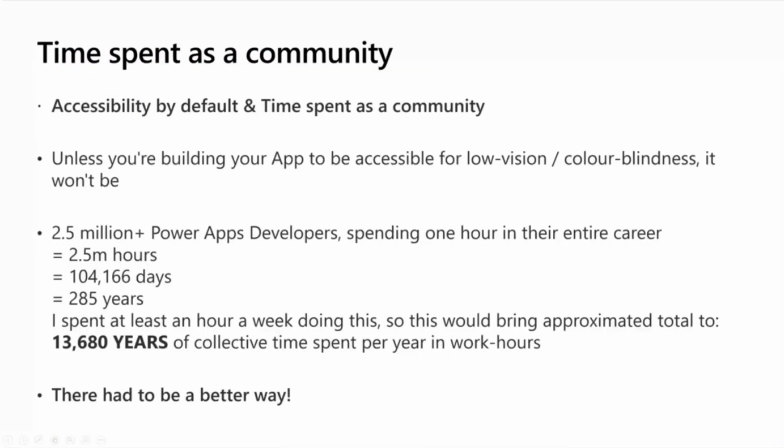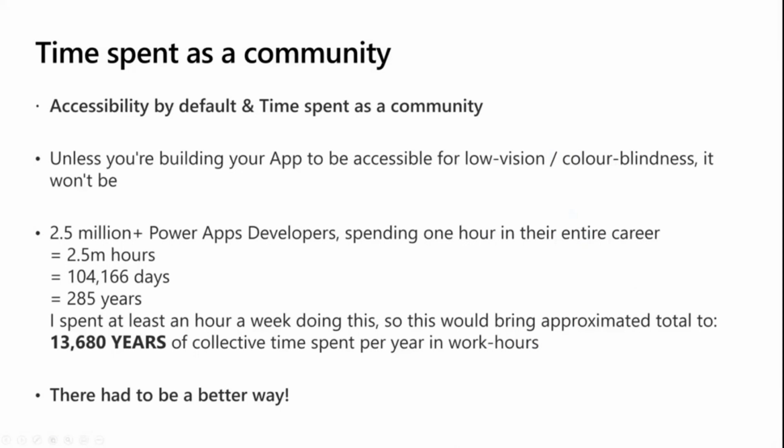So what is the problem I think we're facing? Problem is we spend so much time changing all the controls in every single app, just hours and hours and hours, and then you expand that out collectively over the 2.5 million odd Power Apps developers, and it just ends up being massive amounts of time. If you spend like 1 hour in your career and we expand that out to all the Power App developers, that equals 285 years of time we're all spending, which is just crazy. And then I do at least an hour a week of this in total, so expand that out, it ends up being like 13,000 years of time that we're all collectively spending every single year doing this. So there had to be a better way to do that.